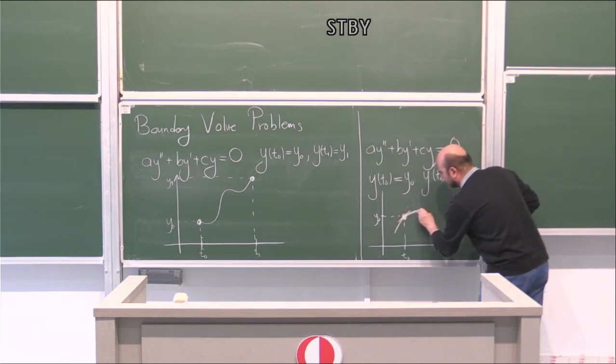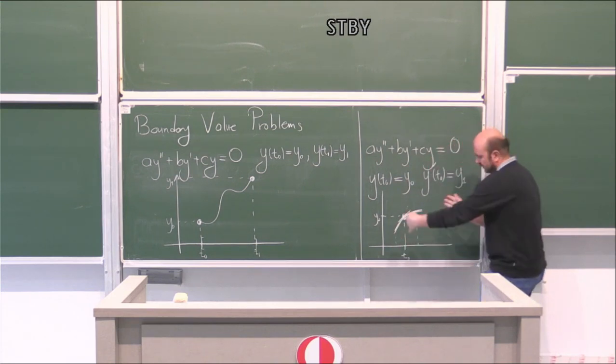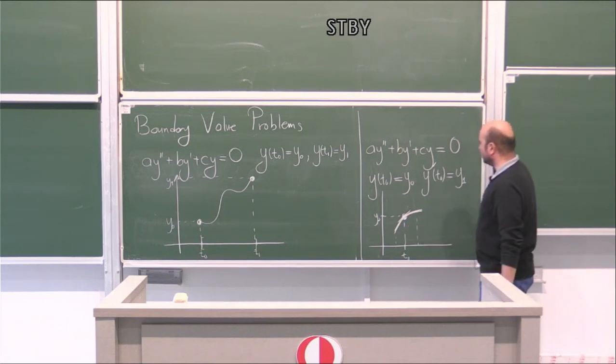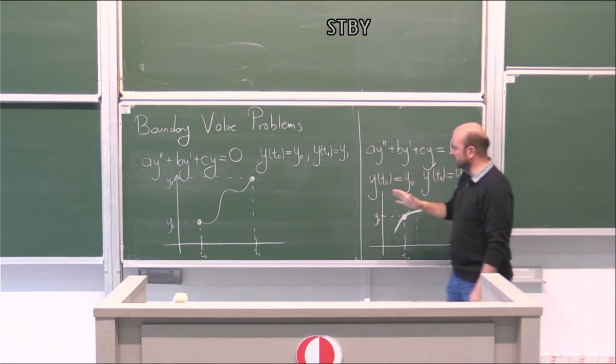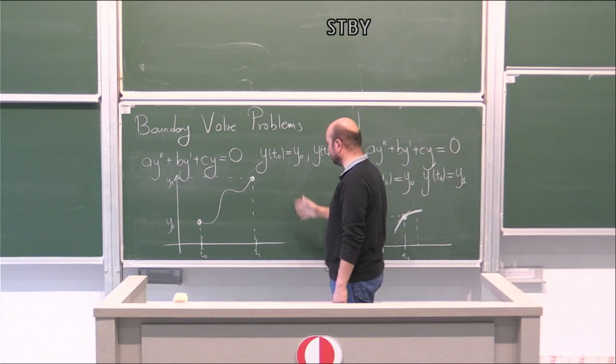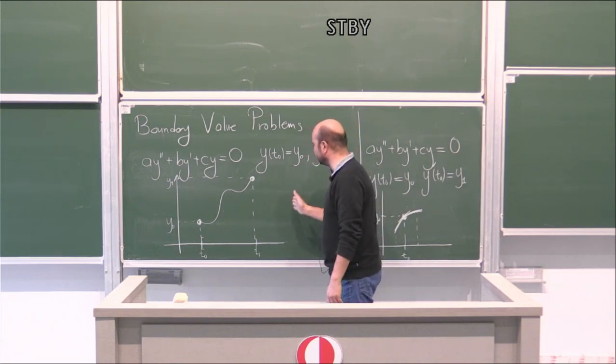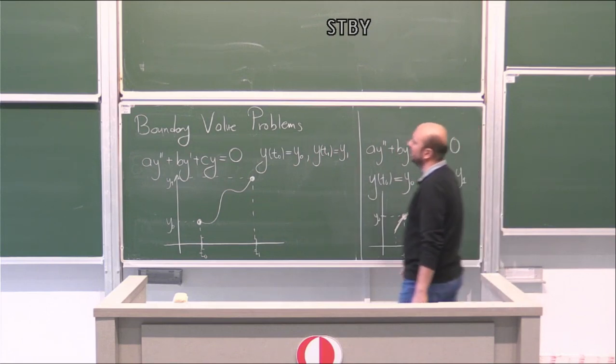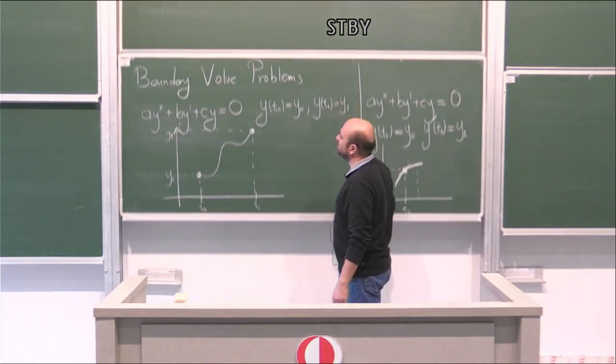This will be defined depending on the problem. There may be a larger interval or a smaller interval. Here it's obvious because it's constant coefficient, but it could be worse than this. So their nature is that for the boundary value problem I give you two conditions at different points, while here I give you these two conditions at the same point. Now, what I want to do is the following.